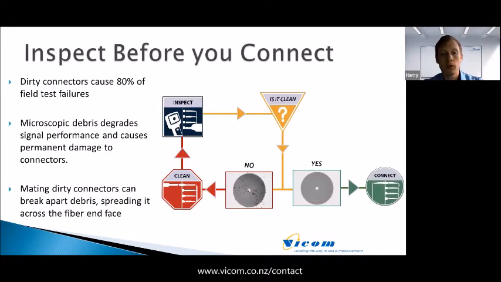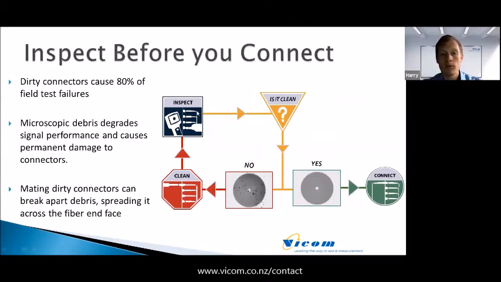So we've got a little flow chart that should always be followed whenever you're connecting any two pieces of fiber together, whether that's your launch lead to your OTDR, your launch lead to your patch panel, two patch leads together. Whenever you connect two pieces of fiber together, whether it's permanently or for a 3-second test, you need to inspect before you connect.